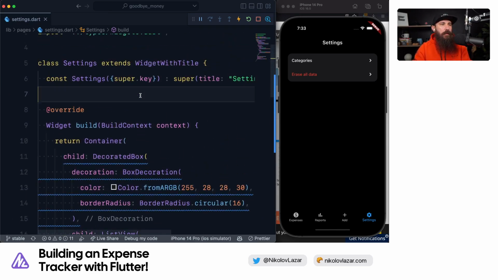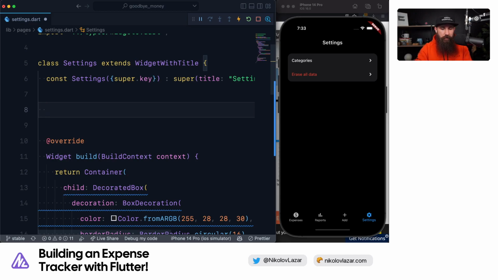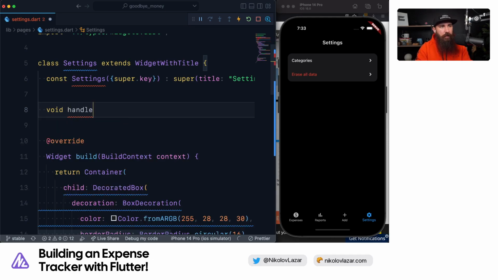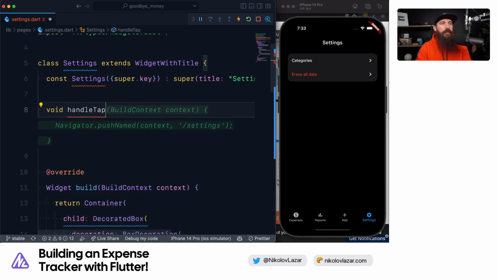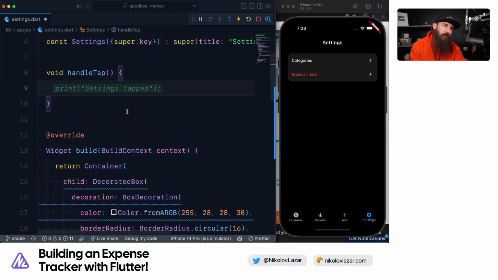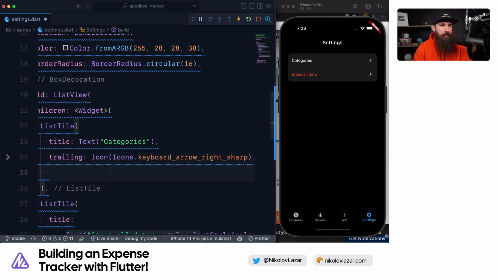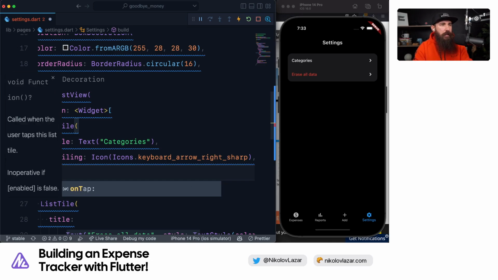Okay, so first what we can do is create a new function. Basically, handle tap. We don't want the build context. We don't get the build context right here. We get something else. onTap, called when the user taps this list tile.